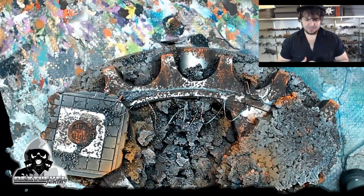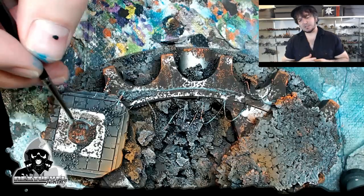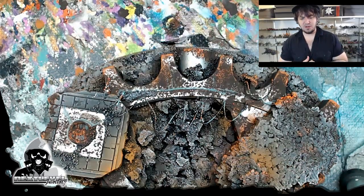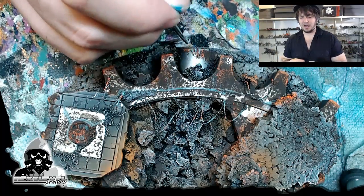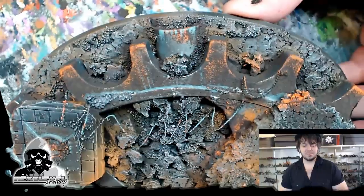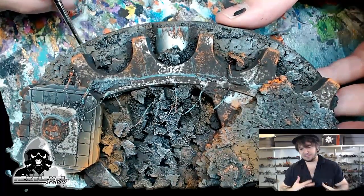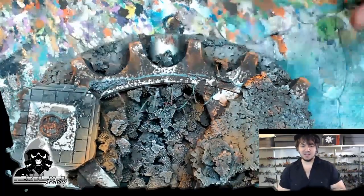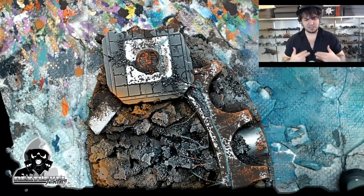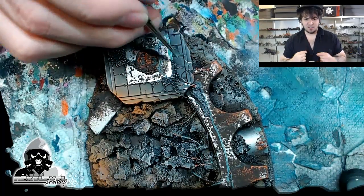So now let's hit that oxide like I promised. I'm just watering it down a little bit, drawing the lines in. This is the only thing that takes a little bit of skill — I'm actually drawing the streaks, not sponging it on. You actually do have to control this a little bit, so this is where you want to slow down. You do have to respect the oxide — it will punish you if you don't. It will make your model look terrible. Wherever you think you should use it, use it in half the places you think you should, because it's really easy to go overboard. But you do want to get those streaks — whenever you see oxide, it should be streaked. That's kind of the effect it was designed for.